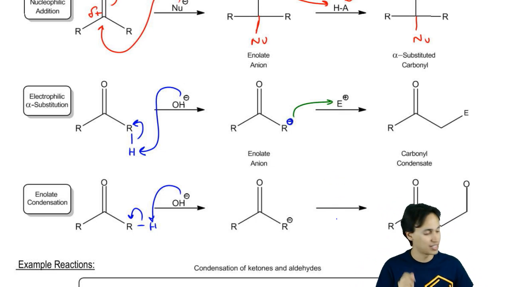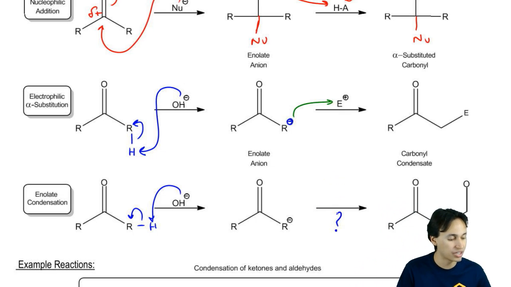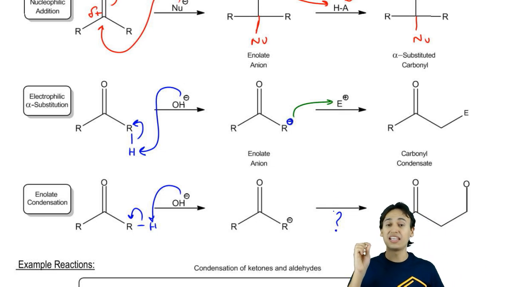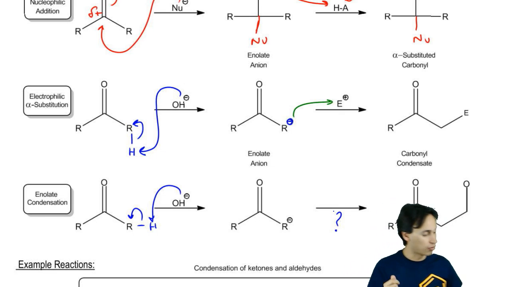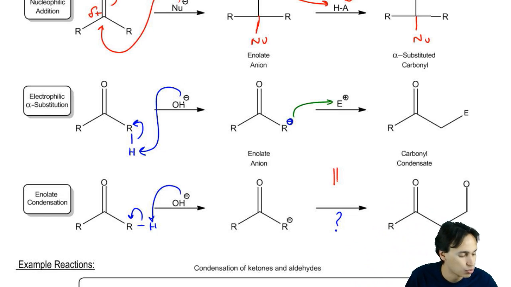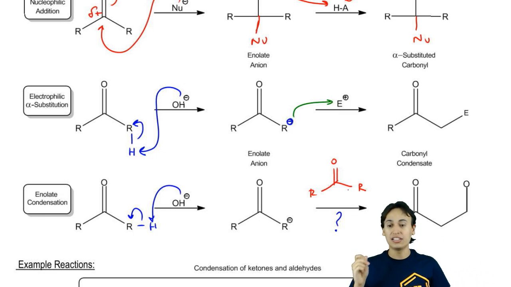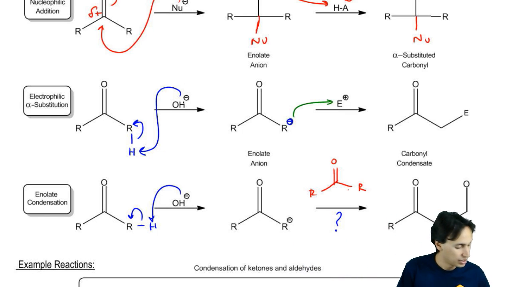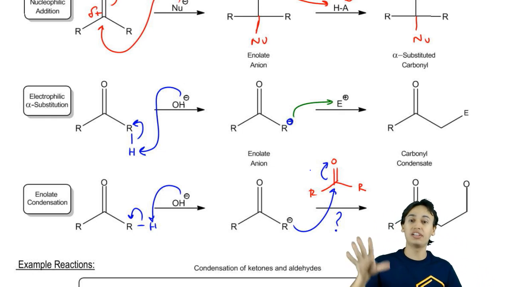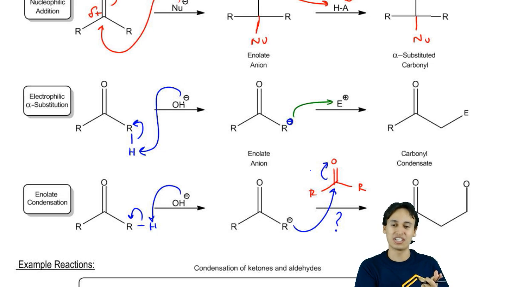In that special case where there is no electrophile, then the enolate is going to react with itself. What we're going to find is that the enolate is going to react with the non-enolated version of itself and it's going to do a nucleophilic addition, making a tetrahedral intermediate on the other ketone. Isn't that interesting?